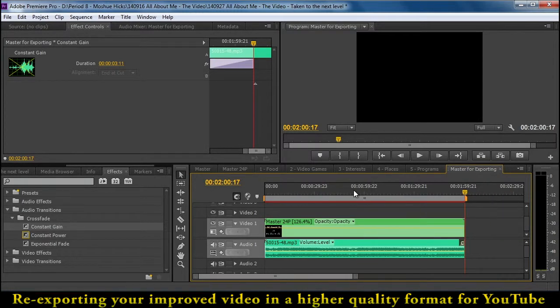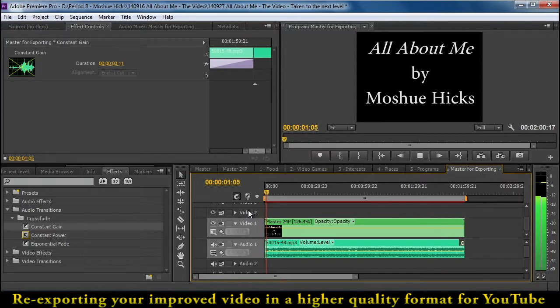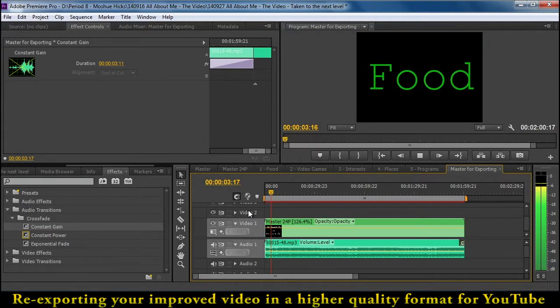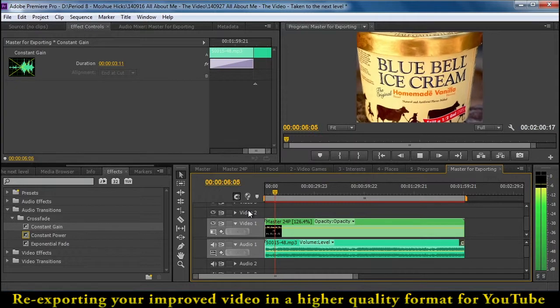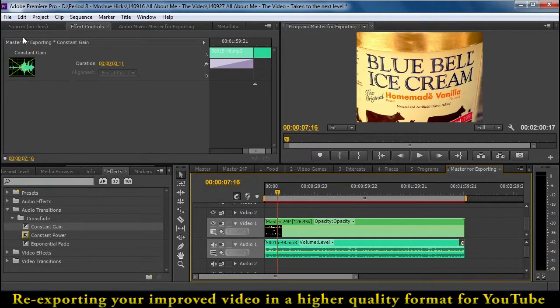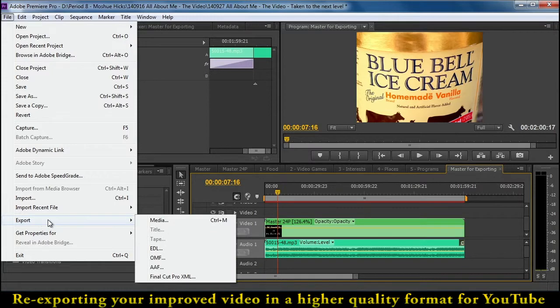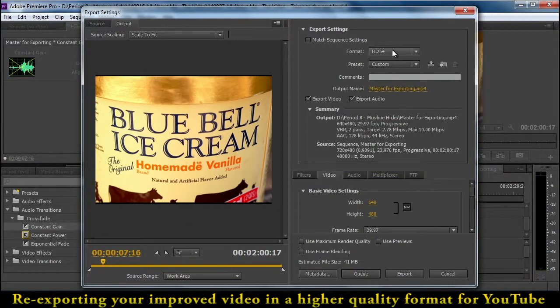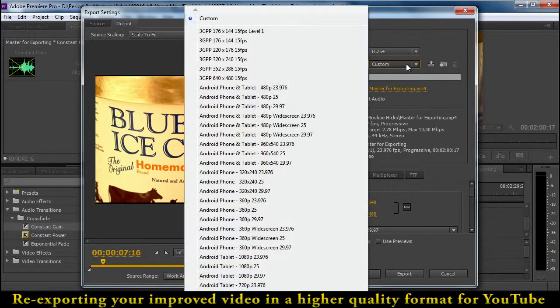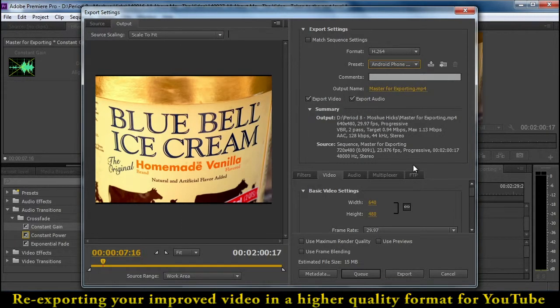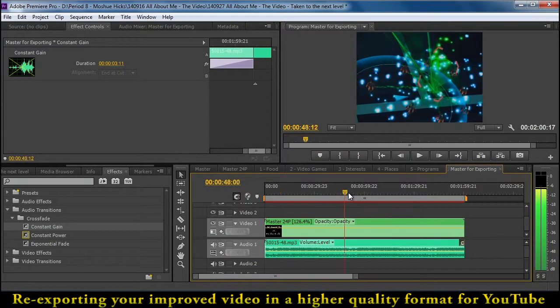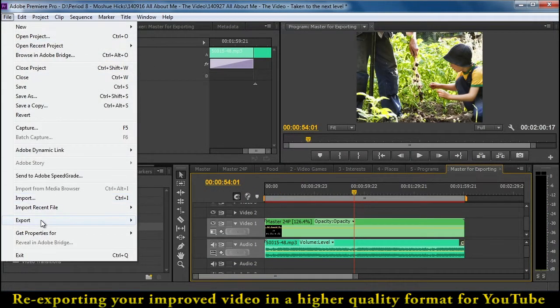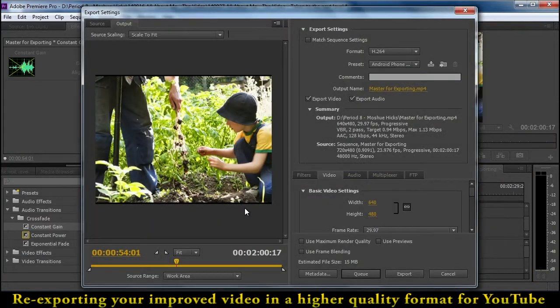And I'll show you the exporting of a faster 2-minute video with audio that will not have that terrible diagonal line working there. File, export the media. You're going to make sure it's H.264, and let's choose that Android phone and tablet 480p again. I'm going to go down here, and since this is a much better video, let me cancel that real quick. Make sure, yep. Okay, File, Export, Media.